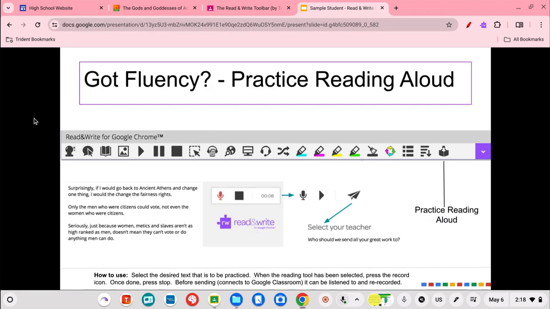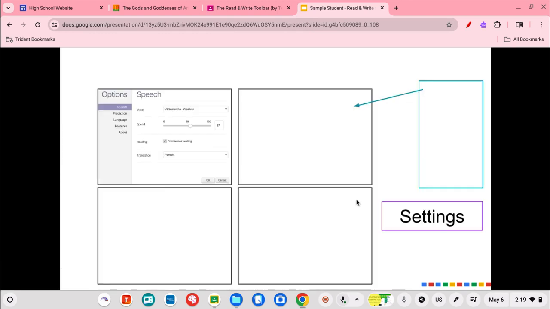And then there is the practice reading aloud tool. If you find a page online and you want to practice reading aloud, the program will let you read the selected text and listen to yourself reading it back so you can make sure that it's how you want it to sound. And then when you're ready, you can click the send to your teacher button, which looks like a little paper airplane, and a recording of you reading the text plus a copy of the text itself will get emailed to your teacher so they can listen to you read a passage and give you some helpful feedback on that. It's a really great little practice there.